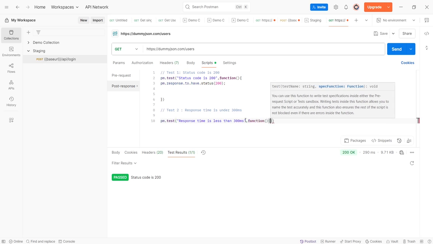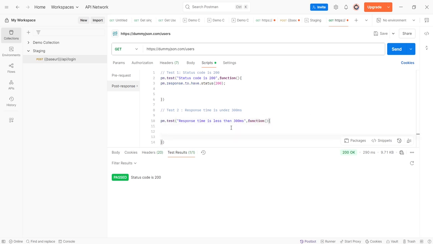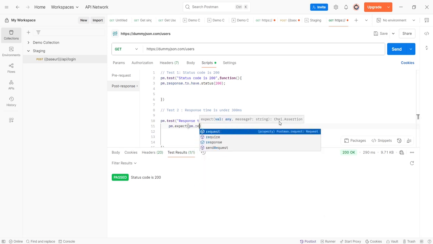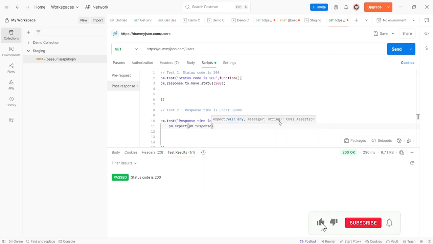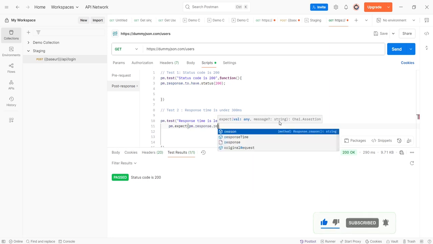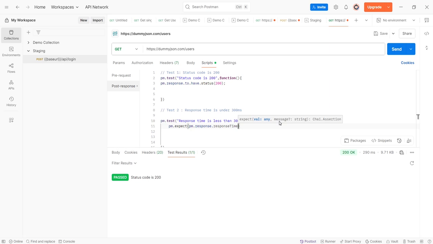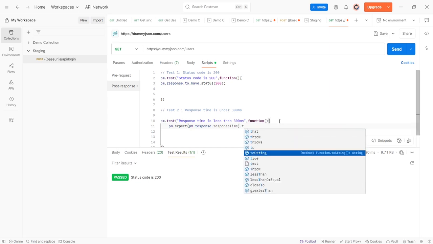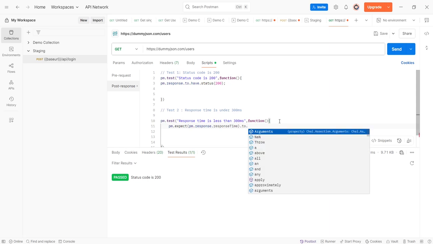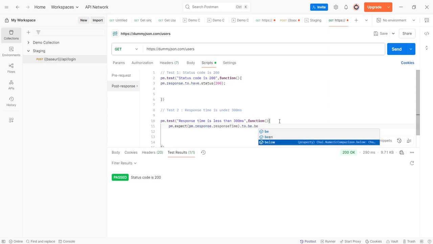And then round brackets. Inside this block we will write the test case: pm.expect(pm.response.responseTime).to.be.below.